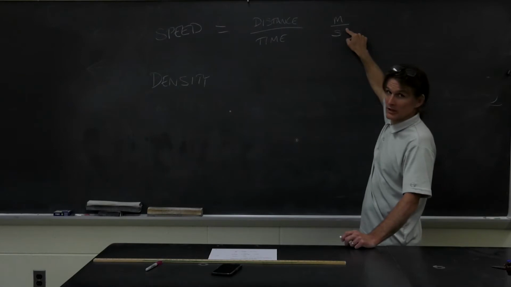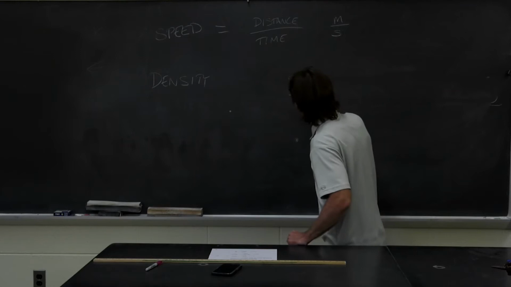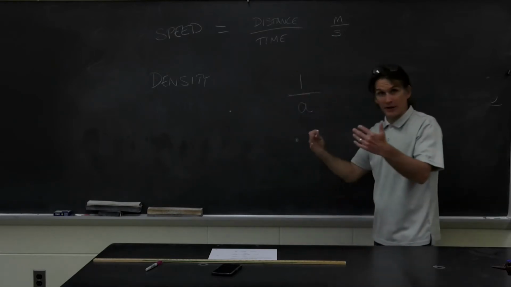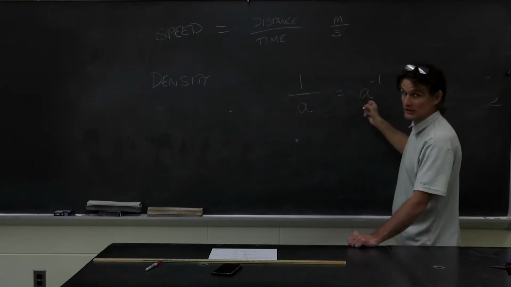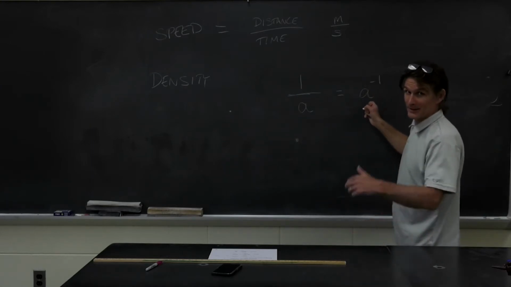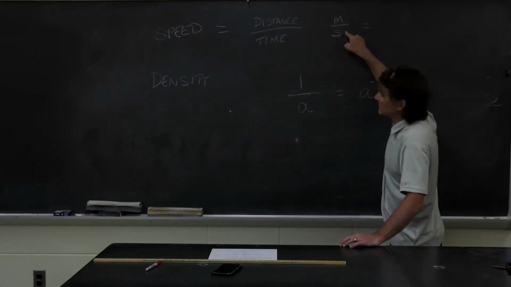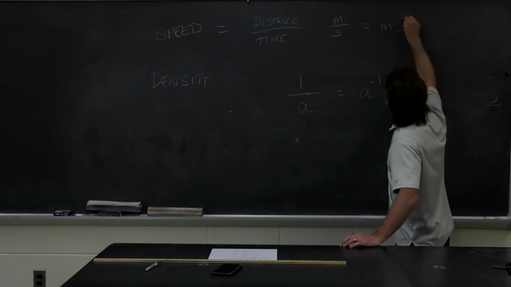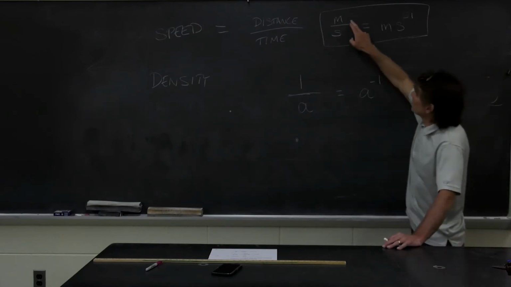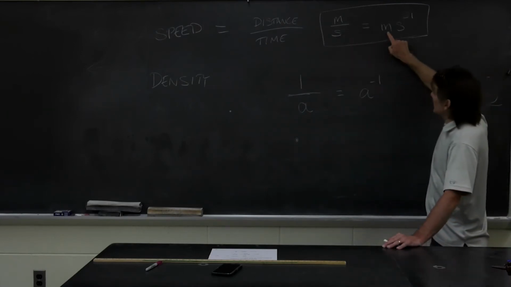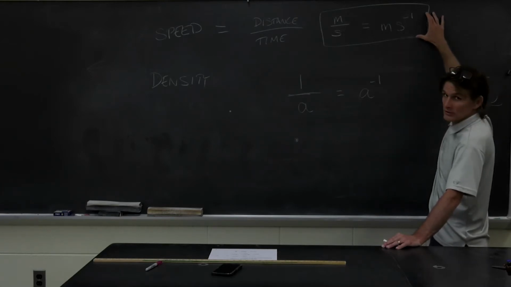We also write this in a slightly different way that you should recognize. You may remember from algebra class that you can write 1 divided by some variable a as a to the minus 1. I use this a lot because it simplifies things later on. So I can also write this unit like this. Do you see the agreement there? A meter per second is the same thing as a meter times a second to the minus 1. Those are identical, and you should get used to using things this way.